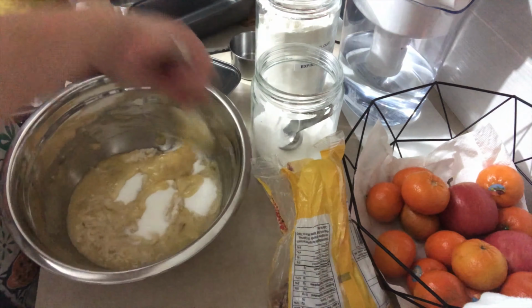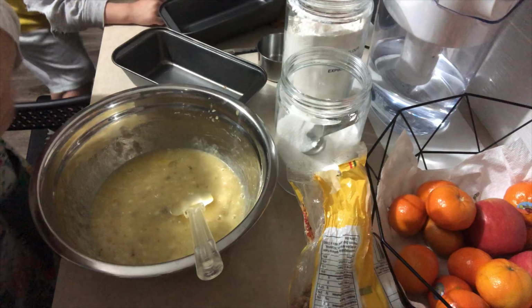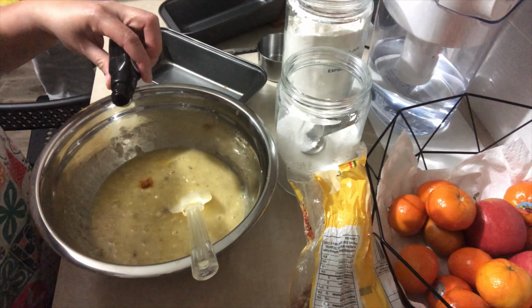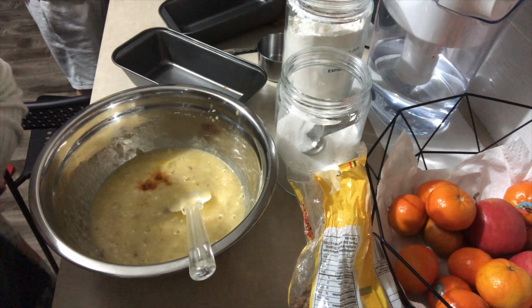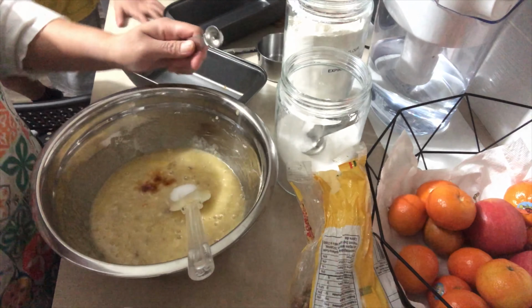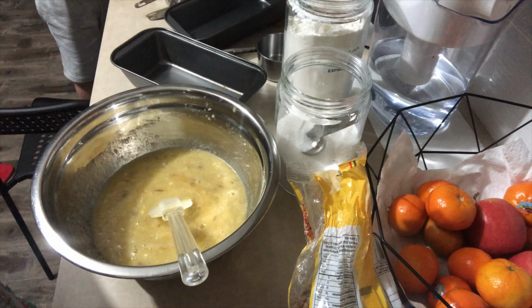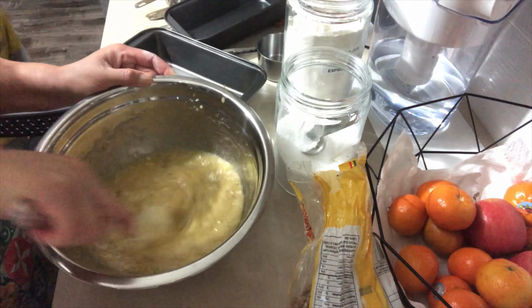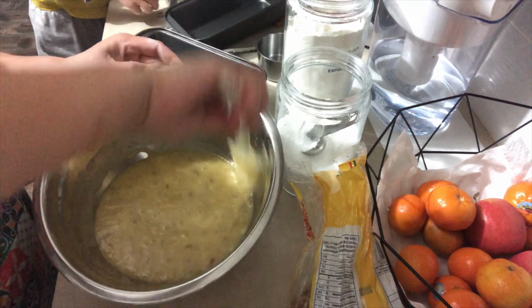Mix this first. And we'll add a little bit of vanilla. And baking soda. 1/2 teaspoon of salt. And then that's baking soda, 1 teaspoon of baking soda. And then the last thing is flour.